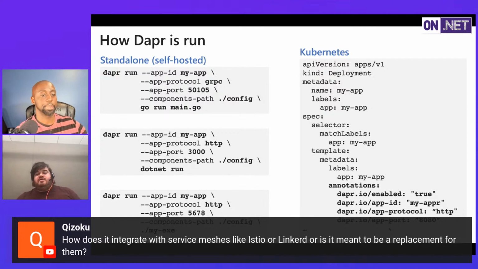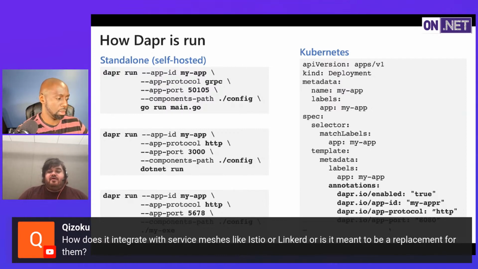Yeah. So the thing is, you can use service meshes with Dapr. We've done a bunch of demos and there's good documentation about this. If you like service meshes and you want all of your traffic to go through the service mesh for service invocation, you can do that. If you want all of your traffic to go through a service mesh and through Dapr, you can also do that. If you want to use a service mesh for all your service invocation traffic and use Dapr for other things like accessing my secret store or accessing my database or talking to some binding, you can absolutely do that.